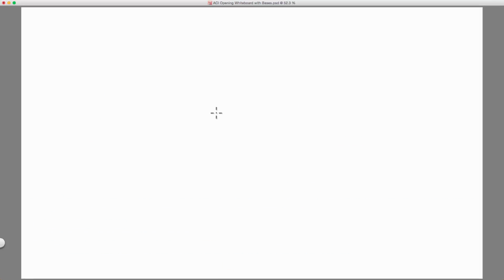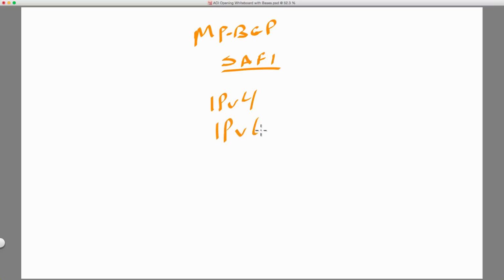With MP-BGP, or multi-protocol BGP, we are using subsequent address family indicators in order to carry information. So we have things like the IPv4 and IPv6 SAFI, or subsequent address families as they're properly called, and we also have Multicast as another family.